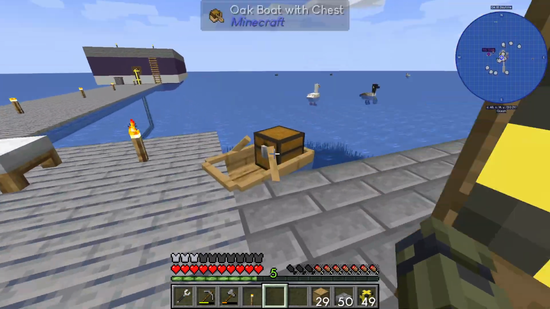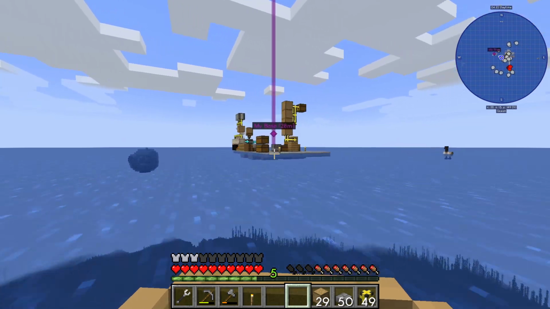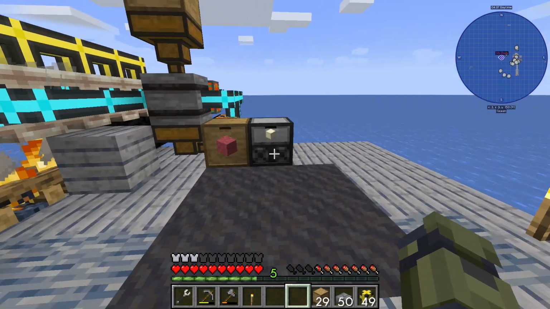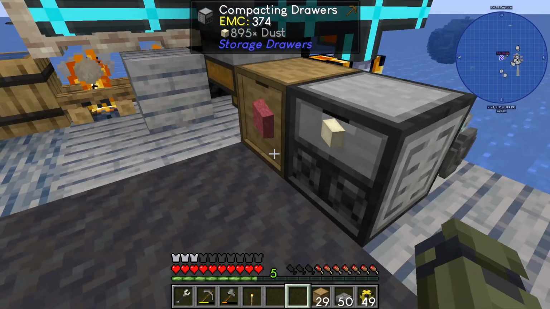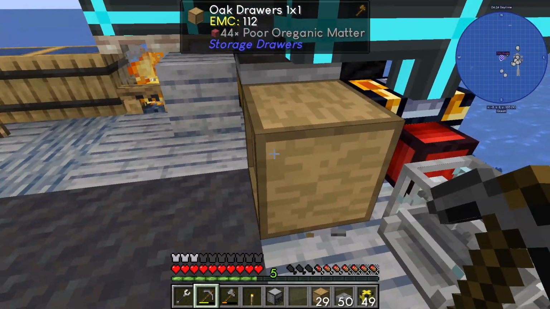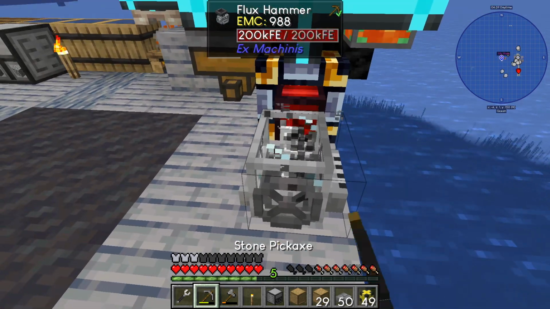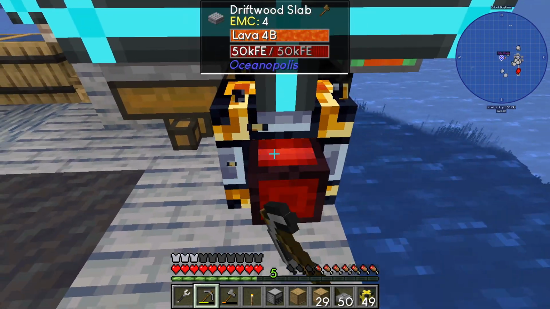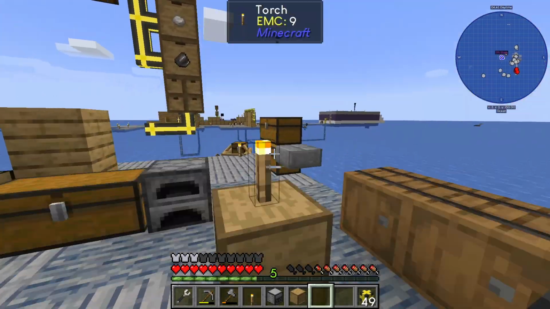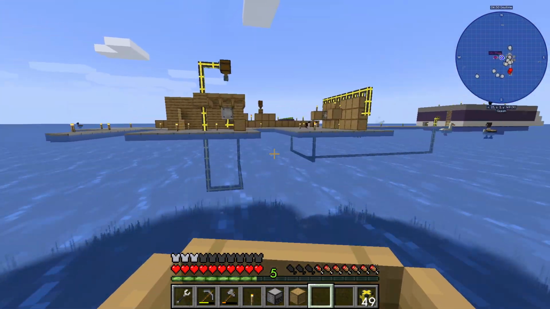So let's go back to the other side and grab the organic matter. And by the way, grab everything else, maybe? Yeah, let's grab this dust. Does the drawer keep the content when I break it? Yes, it does. So let's grab these 2. And since we're here, let's also grab the flux hammer and the compression dynamo. I hope they don't lose their content. They probably do, but it doesn't matter. We need to go to the other side and set things back up.